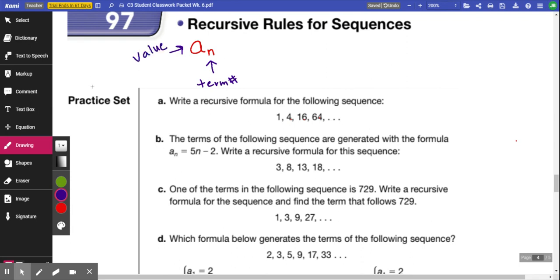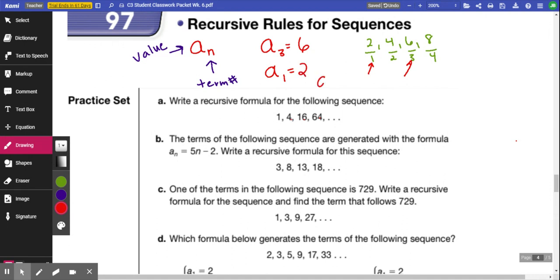So if I was to have a random sequence here, let's just say 2, 4, 6, 8. Well, this is the first term, this is the second term, this is the third term, this is the fourth term. So using our sequence notation, if I was going to say, what is the value of the third term? Well, the value of the third term is here, it's 6. So that's why we use that notation. And you'll see this used a lot for this lesson. This is just saying what's the value of the first term? Well, in our example sequence, that would be 2.